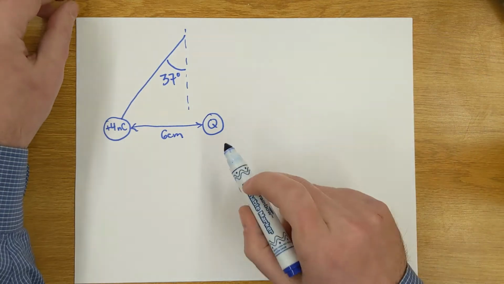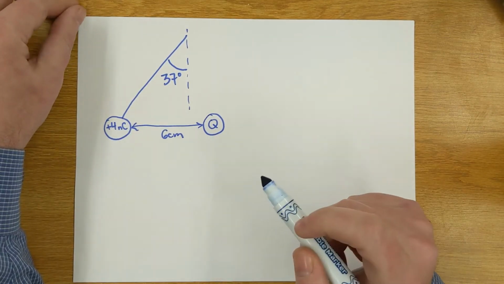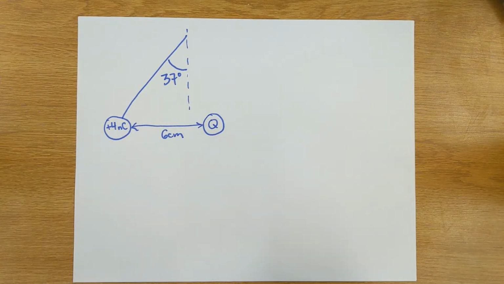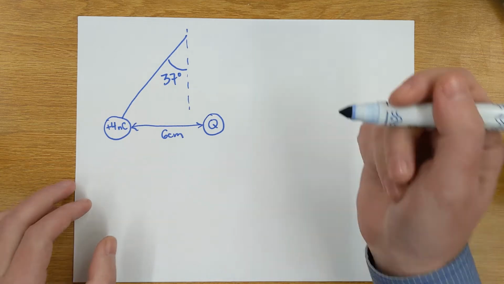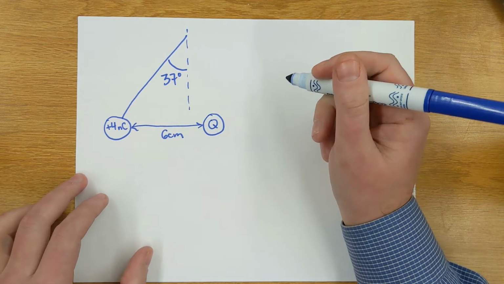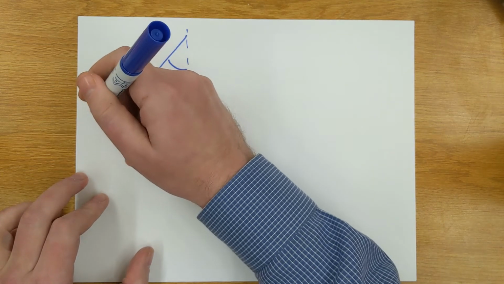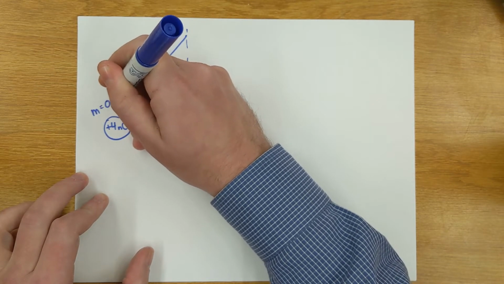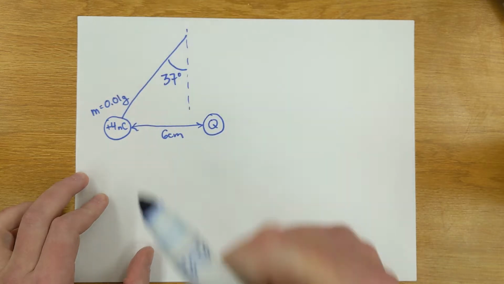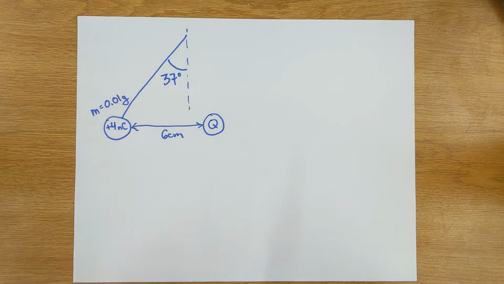So why is it important that these are point charges? Well, Coulomb's law only applies to point charges, so I'm going to assume each of those charges is located at its own center of charge. So let's see, how can we start this? I need to know something else as well. Let's say the mass of this pithball is 1/100 of a gram, 0.01 grams. So what's our first step here?